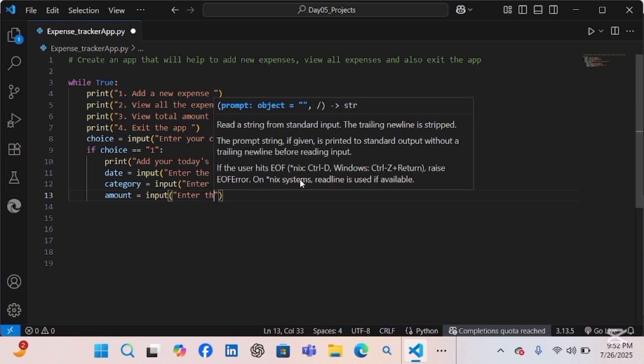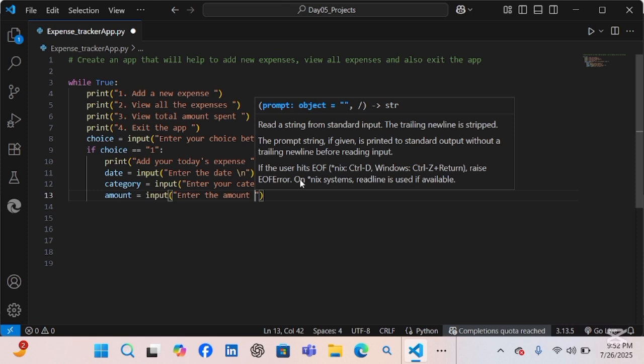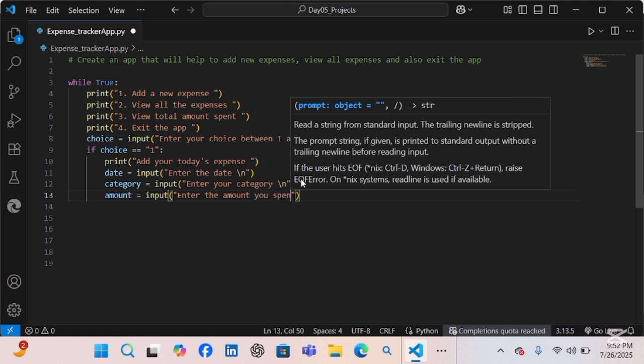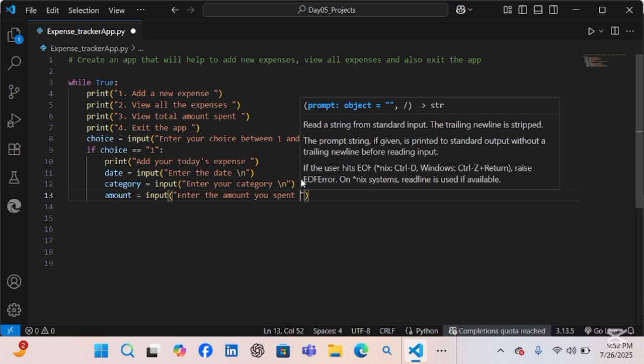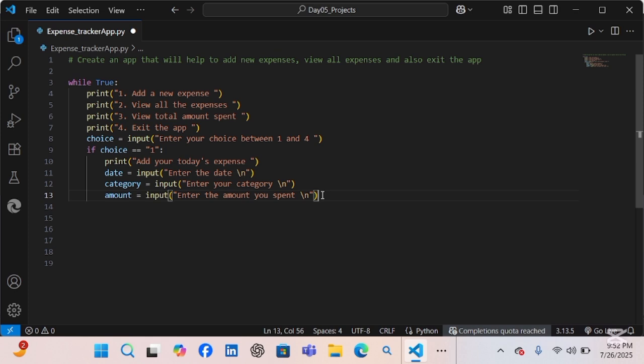Let's say enter the amount you spent. Now we've given our user the choice. If they have chosen 1, they'll add the date they spent the money, the category, what they spent on, and the amount of money they spent.